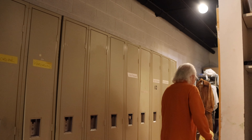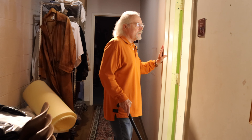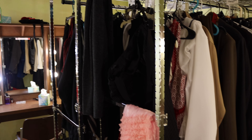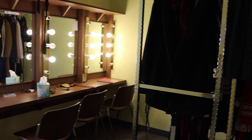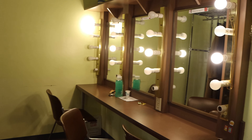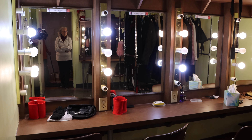The dressing rooms are not large, as you can see. We get eight people in a dressing room. This is the men's room. The costumes are still on the rack. People even left their things because at the time we left, we thought we were going to be gone maybe a month, but as it turned out, it wasn't.